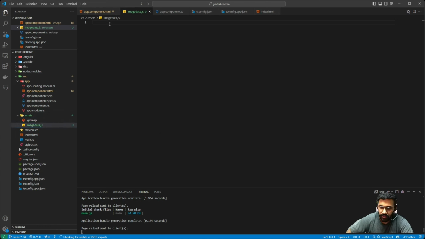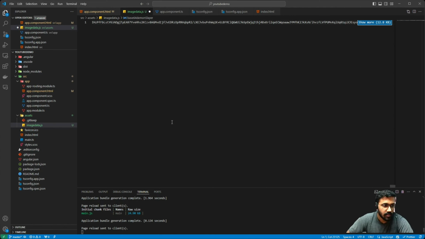Here we will create a constant base 64 and paste the data here. Make sure you don't have any extra spaces.